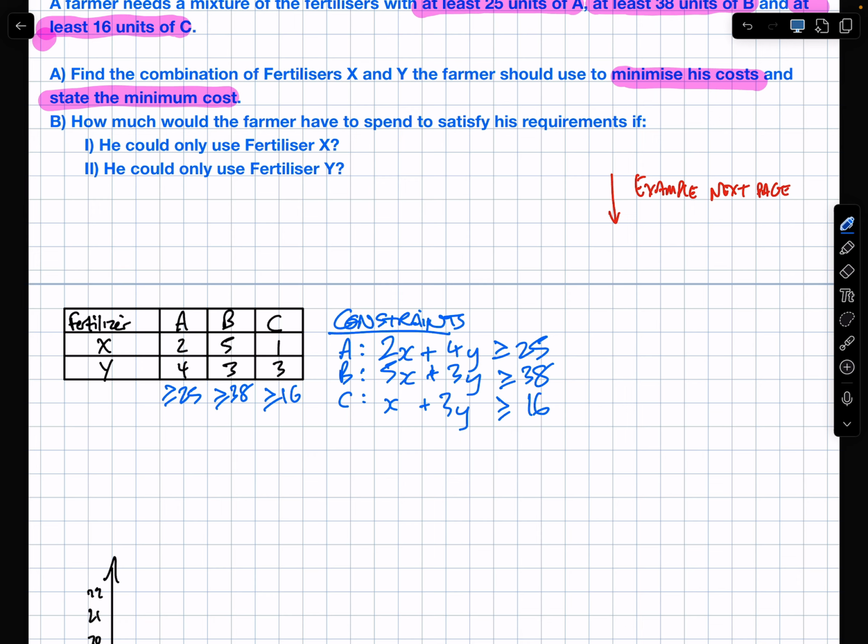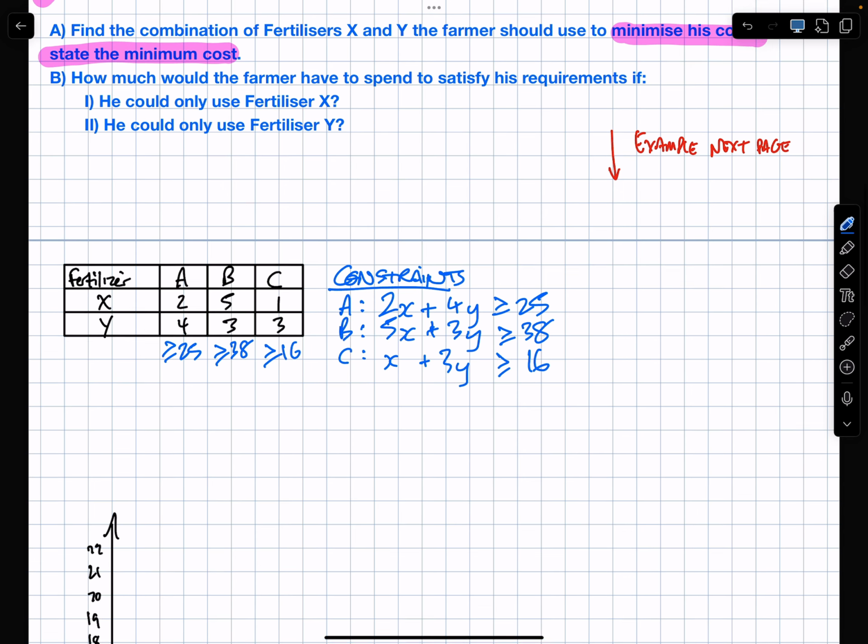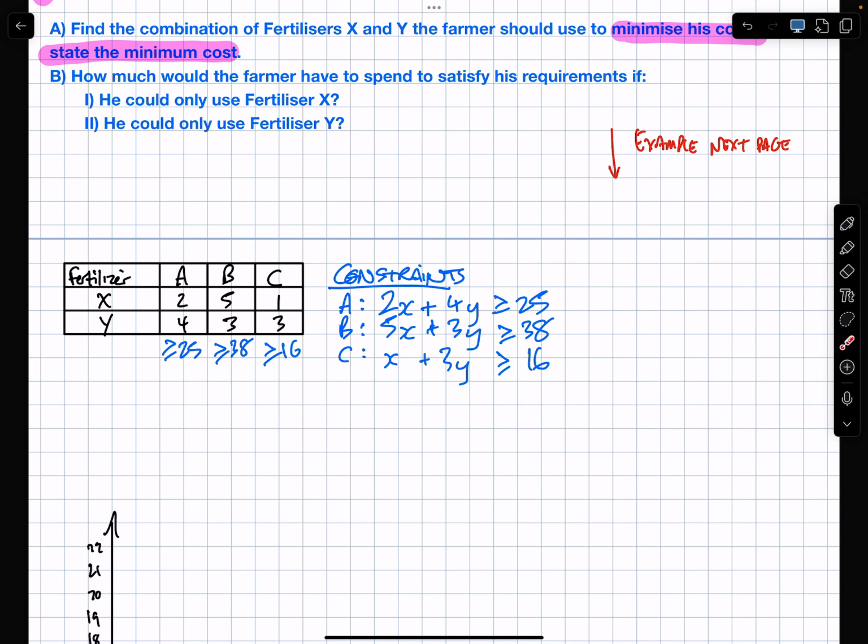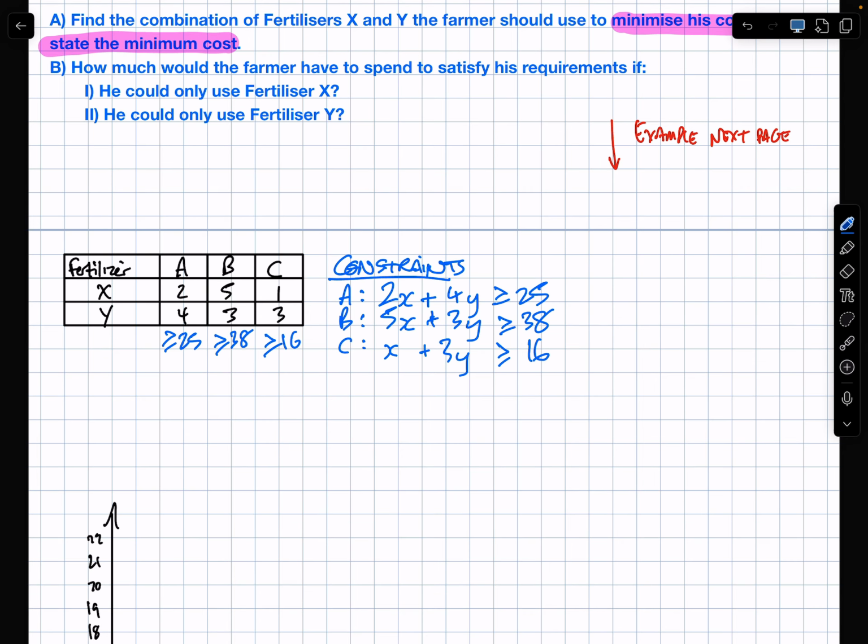You've defined the constraints. What is the next step? I need to draw these constraints. So someone help me. What form of line equation are these in? These are in general form. So I need to do a set of steps, which there's a whole YouTube video of a lesson of me showing you how to graph a line in general form. How do I do that?